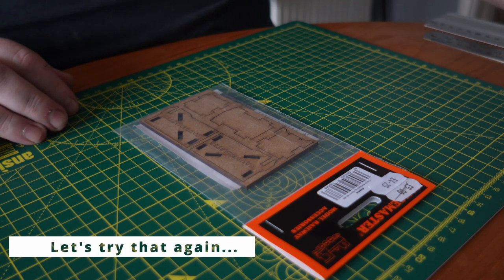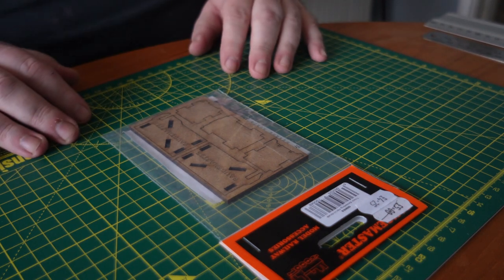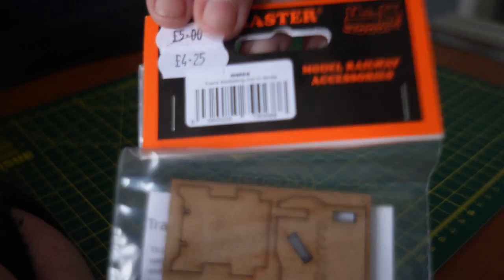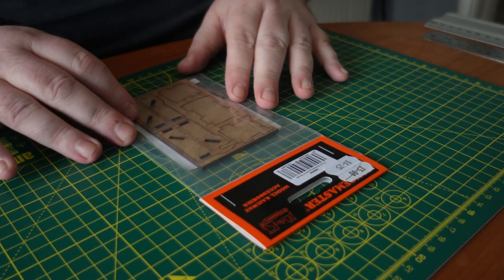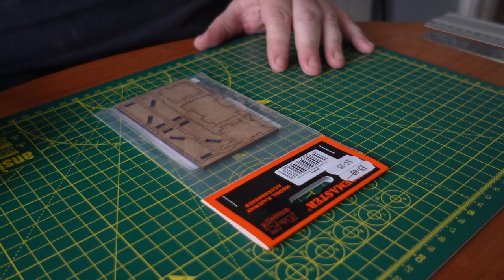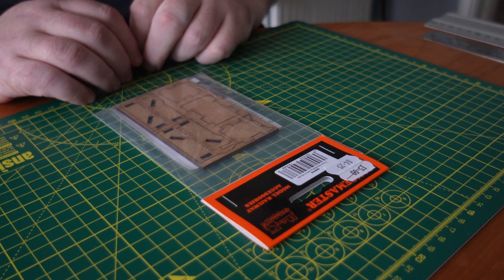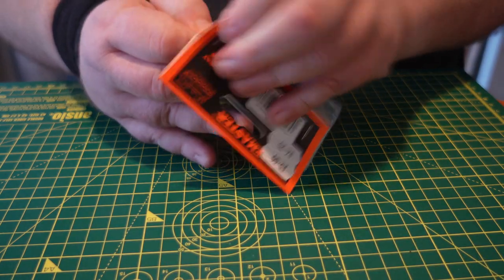Okay, this is Ian from Ian's Engage, and I thought one of the first things to get me back into modelling would be something extremely simple. So I'm going to make this, I think you can see that, it's a ballasting kit from Gaugemaster. I'm going to be months, perhaps years away from actually using it for its intended purpose, but I thought I might as well make a start on making it and see what happens. So I suppose we'd better get into it.